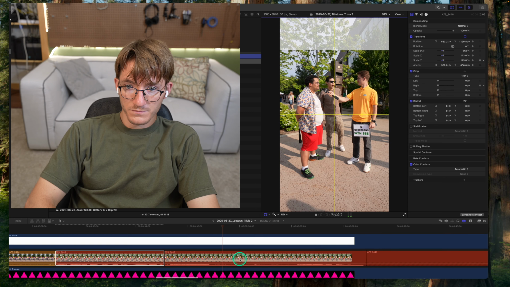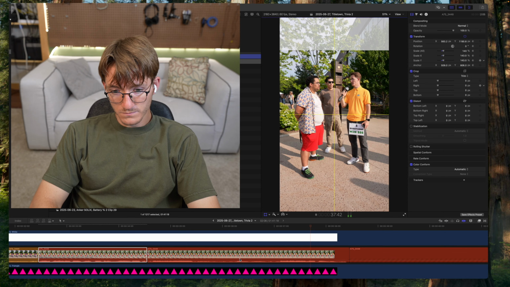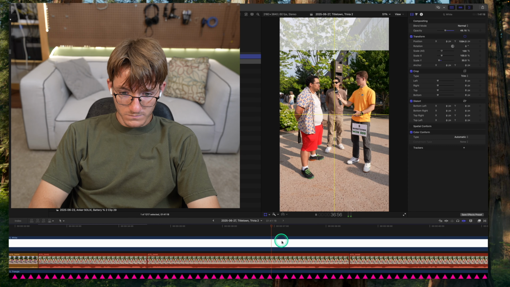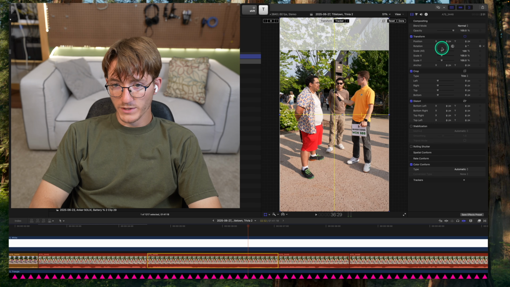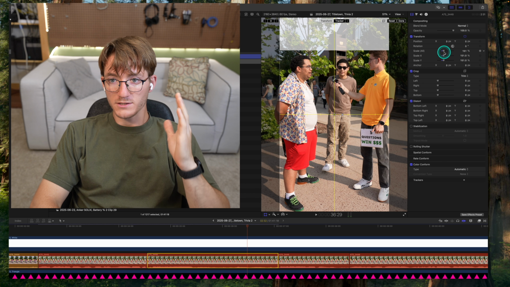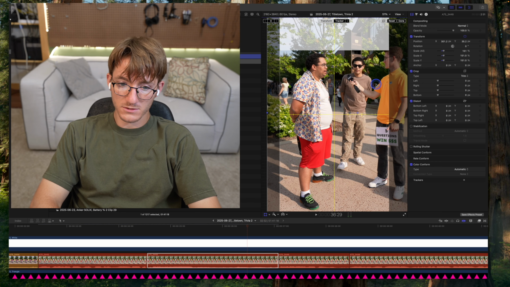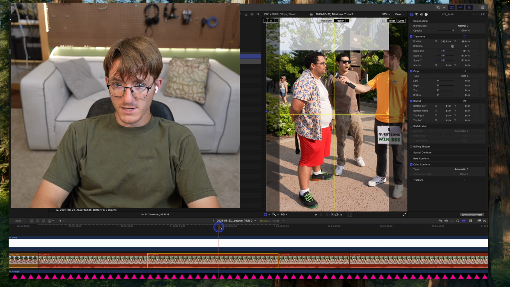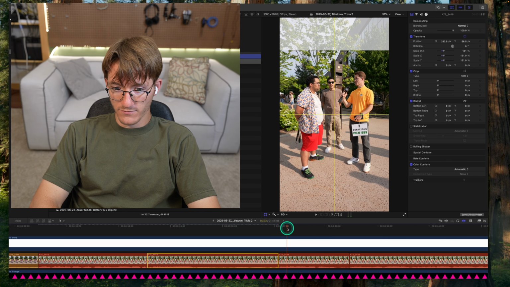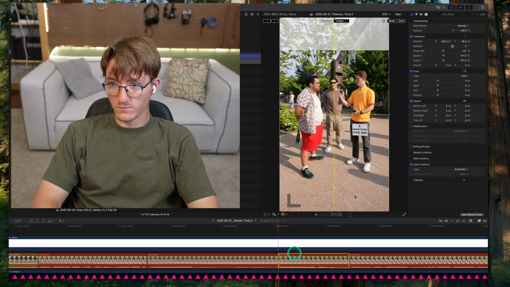Are you sure about that? So just those two talking. It would be kind of really jarring to go from person to person to person to person. So I'm just going to try to keep them roughly center frame. That looked fine. I might add some keyframes to stabilize it. Keep them more centered than that.